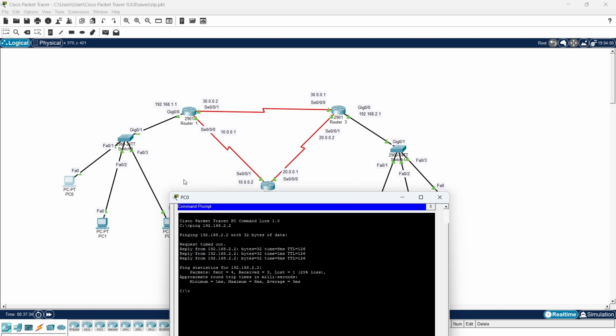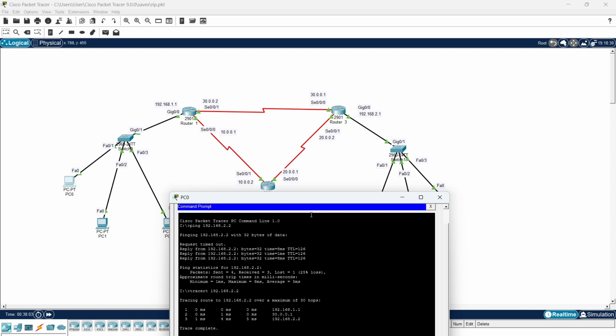We know that a distance vector router chooses the shortest path, and here the shortest path will be through the port serial 0/0/1 to serial 0/0/0, and we can see here the trace to 192.168.2.2.